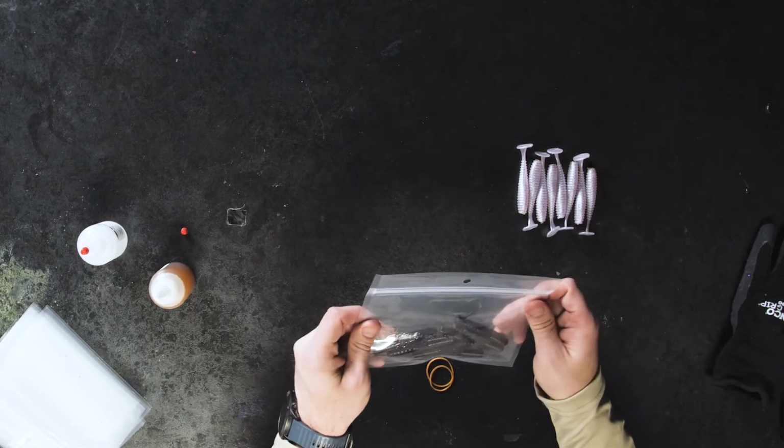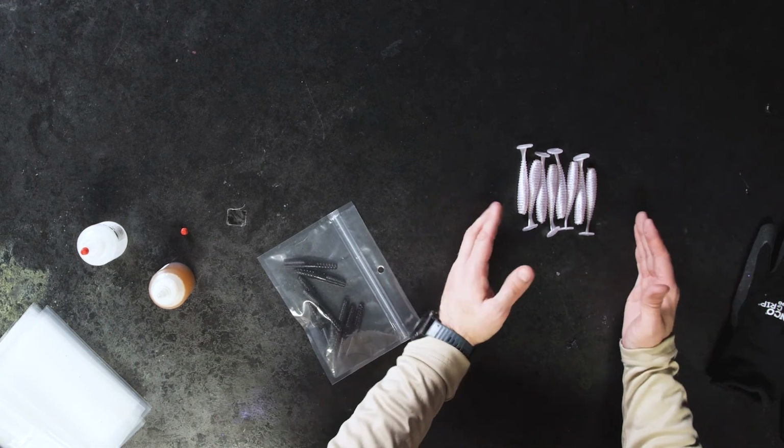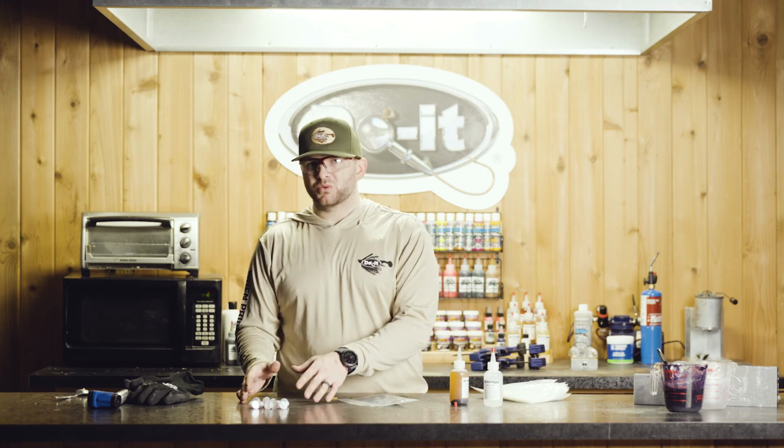Now that we bagged up our Midwest finesse, I'm gonna let these swim baits set out a little bit, let them fully set up, 24 to 48 hours, and then you can put them in a bag and take them to the lake. This is gonna give you the best swim bait every time to make sure they're perfectly running true without bent tails. So you're gonna have the best bait when you get on the lake.